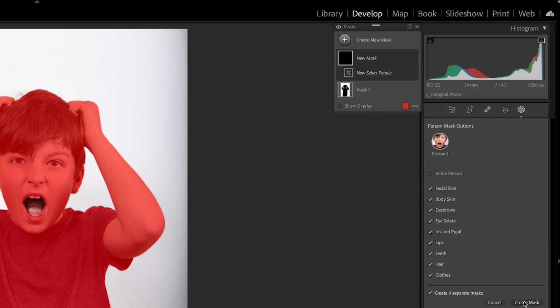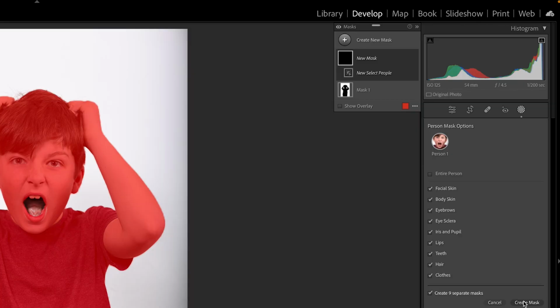Just a quick heads up on this, when you do this, it is worth using a photo where somebody's smiling and you can see their teeth, because then it will automatically give you the option to apply a mask to the teeth. If there's no teeth showing, it won't give you the option to apply it. You could go one step further and also give it a mask for facial hair, for a beard, so that if a person that you apply the preset to in the future has a beard, it will pick up the beard, because if you save it without the beard, it won't.